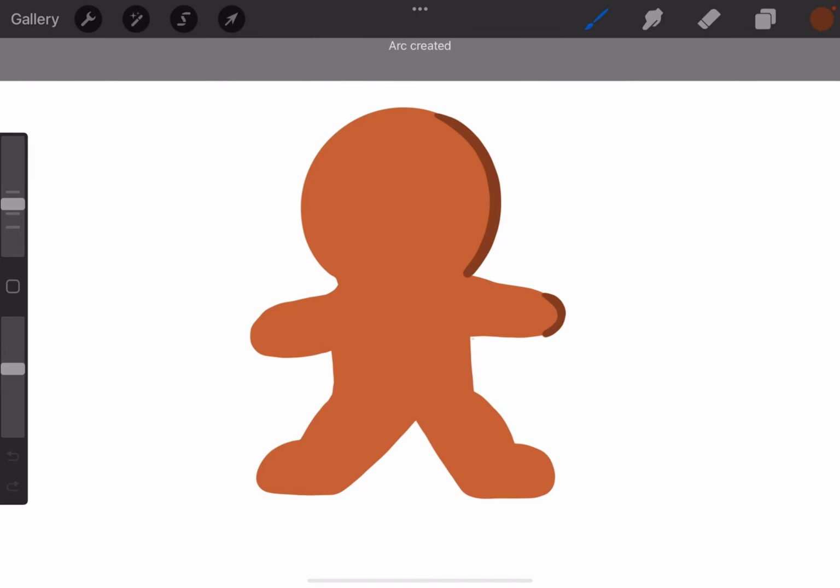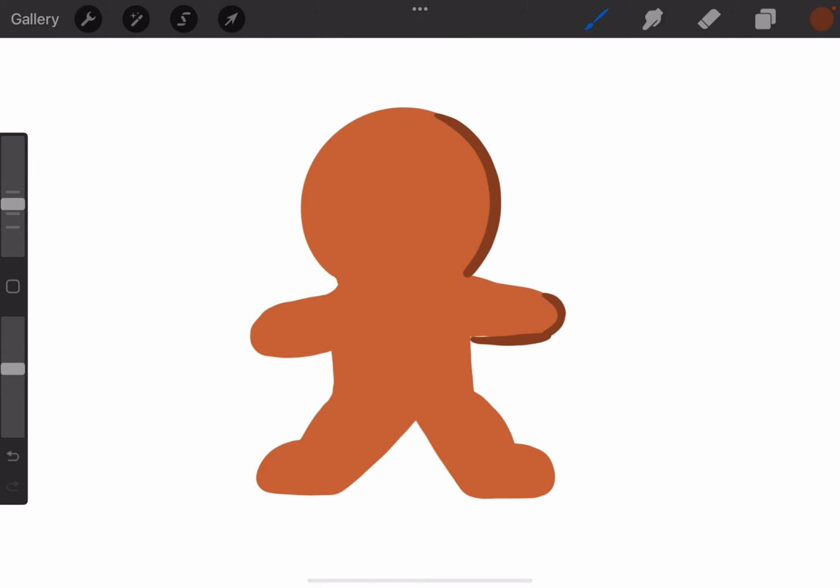Now I'm going to trace the bottom and the right side just to make it a little more dimensional. I wouldn't see the top of that foot, so it would just go around to there. And the same thing over here. Wherever there's a bottom edge, I'm just gonna trace it, and then on the left side of the head is that little bottom, so I'm gonna do that.